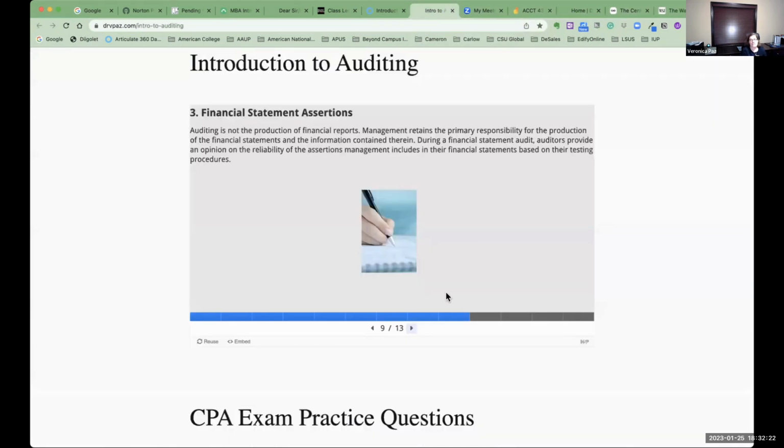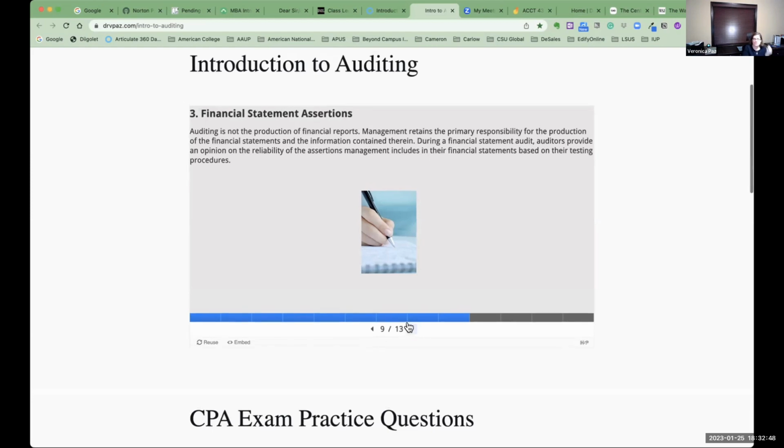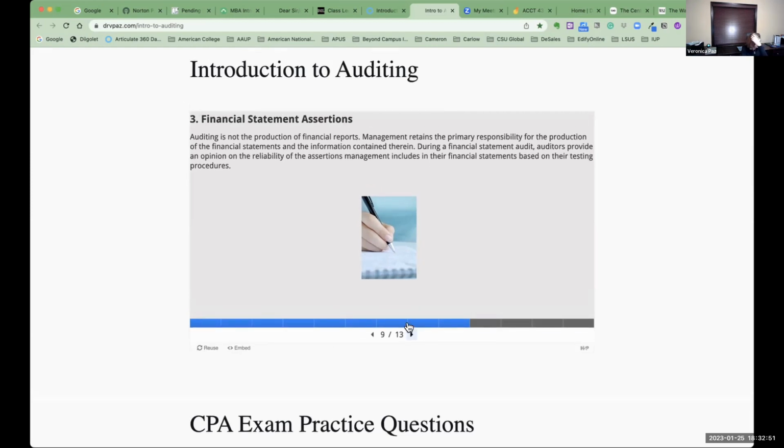All right, so back to, and then we're going to talk about financial statement assertions. Write that down. Management are the ones who make the financial statement assertions. We, as auditors, are the ones that test it. And there are different management assertions, and this is going to be heavily tested on your exam. So I'm going to give you maybe 1 or 2 questions today on it, but for this particular chapter, there's only 10 questions that are selected for a 4-year exam, but there's 35 in the entire pool.